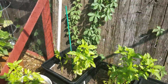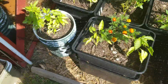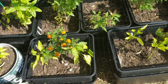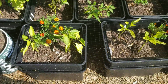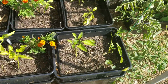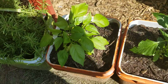But what I'm starting to do is get rid of this shredded hardwood and replace it with my finished compost, top dressing with finished compost, and then putting store-bought compost over that in place of the mulch, because store-bought compost for the most part is basically just shredded wood from tree companies that has been rotting for the last year or two, breaking down. So one, it's not going to rob nutrients, it's actually going to increase the nutrients already in the soil as it continues breaking down, and then you just throw more on top of it as it breaks down. So that's my new plan. I've already done it on a few, like these over here, and so far it's actually doing well.